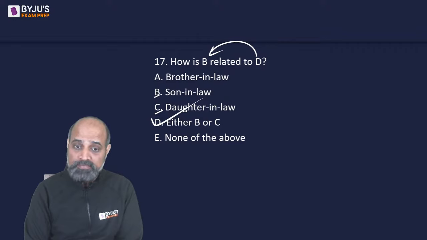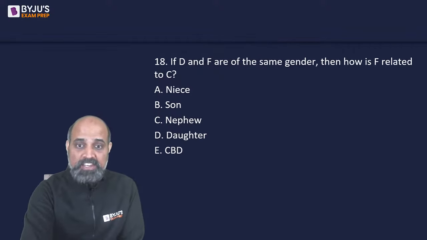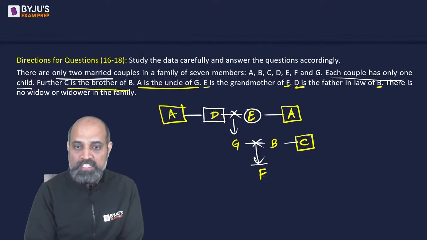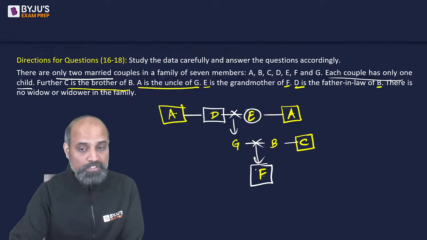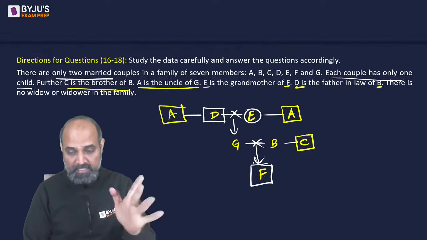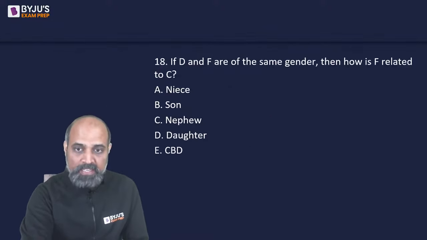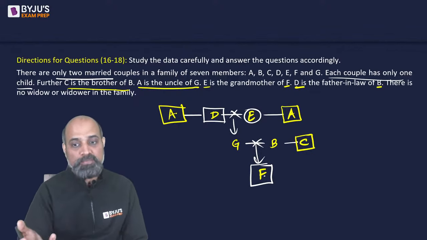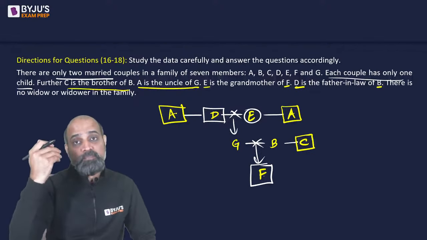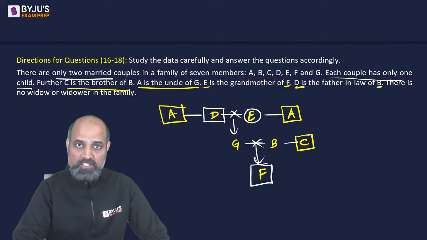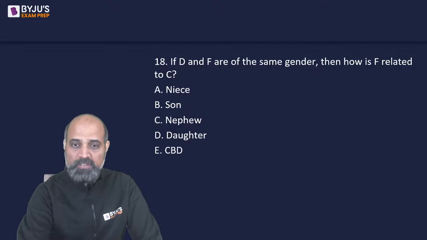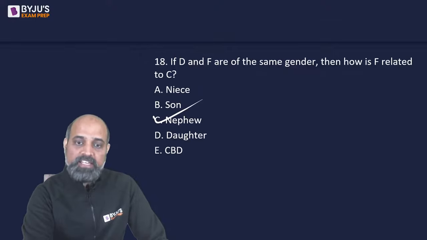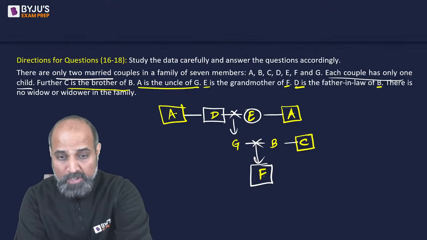Delta option. Right? And next is, if D and F are of same gender, so male, both of them, and ek male to G ya B mein hai, aur ek female hai, ye to pakka. Kaun sa male hai, nahi pata abhi. Then how is F related to C? As in, C is going to call F by which relationship? So C bolega F ko ki wo mere sibling ka beta hai. So that's called nephew, right? Son of your sibling is called nephew. Okay, next. Theek hai. These were the three questions. Not an easy one, right?